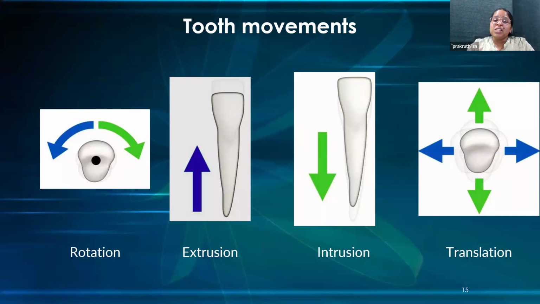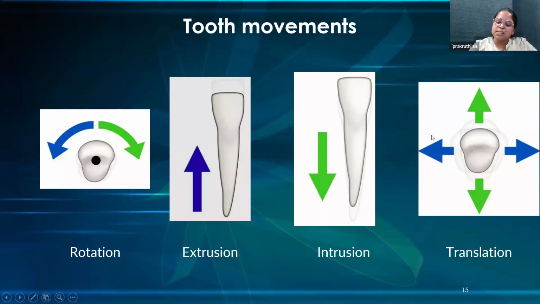Intrusion: just now we spoke about posterior open bite happening because the posterior teeth are going for intrusion. Anterior intrusion is not so promising. If you are advocating 1.5 mm of intrusion, around 0.2 to 0.3 is happening clinically. That is the amount of lag that you can see. Only 30% is being expressed. 1 mm you are indicating in the plan, only 0.2 to 0.3 is happening clinically. So anterior intrusion is again a questionable movement.